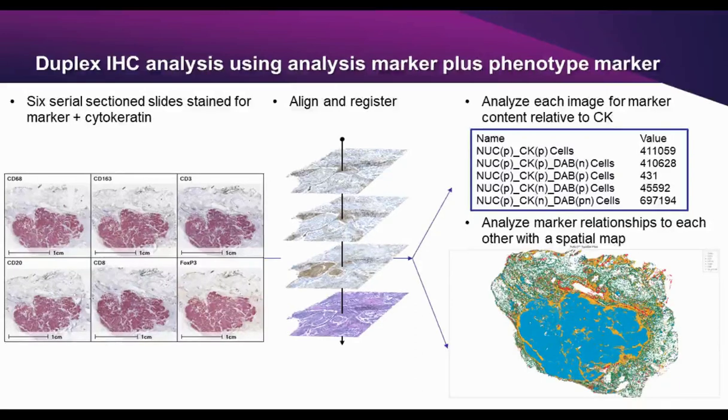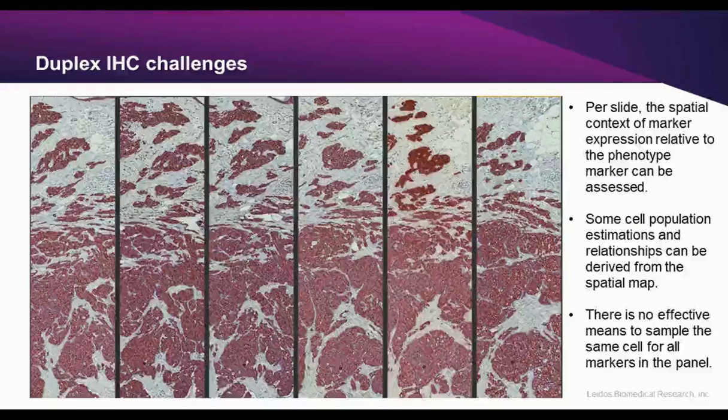On the bottom one, we also generated a spatial map for all the analytical markers to observe relationships between the cell subpopulations. The primary advantage over singleplex IHC was to confidently analyze for our key metric, the marker relationships to cytokeratin, with less concern in changes to tissue morphology or drop sections. As an added benefit, we were able to get some interesting data on the spatial orientation between these markers. Ultimately, however, a new population of cells gets sampled at each section, preventing multi-marker single-cell phenotyping, as we'll get into in the next slide.